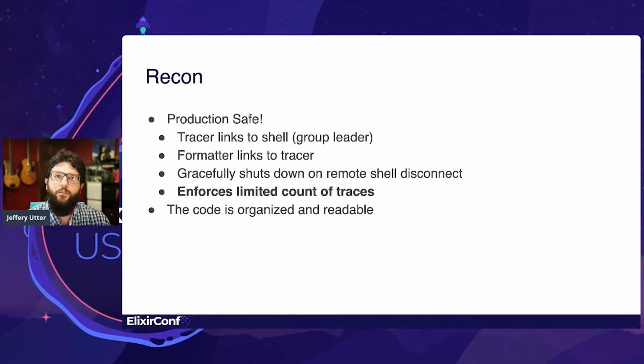Another nice thing that Recon does is it forces you to choose a number of traces when you're tracing. So you can say, I want 1,000 traces, and it'll trace 1,000 traces and then shut itself down. With the other methods of tracing that are built in, this doesn't happen. You have to manually shut down the tracer when you think you're done, so you could easily forget that. If you get disconnected, you have to find the trace process and kill it. Recon makes you set that limit up front.